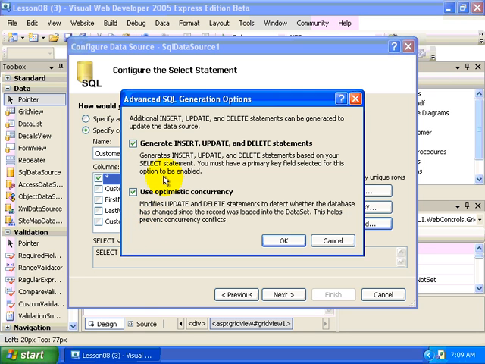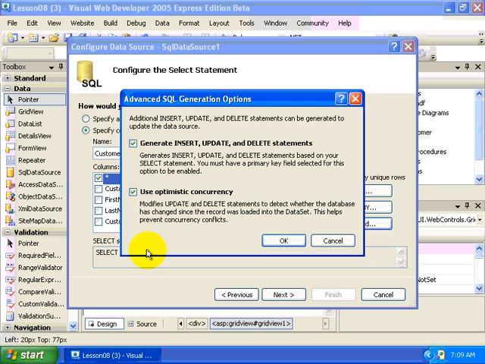Now you can read the descriptions of these, but basically this first checkbox will enable 3 more SQL statements from within our data source to allow the insertion of new records, the updating of existing records, and the deletion of existing records. Okay? The second checkbox, Use Optimistic Concurrency, is just a preventative measure to make sure that whatever we do within the database, there's not a concurrency problem.